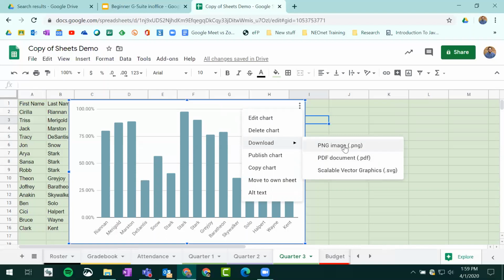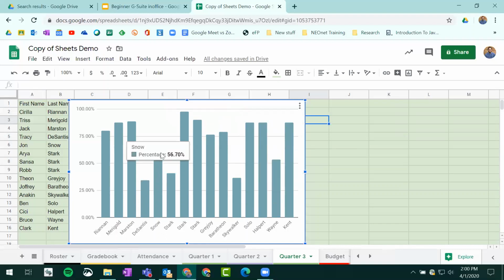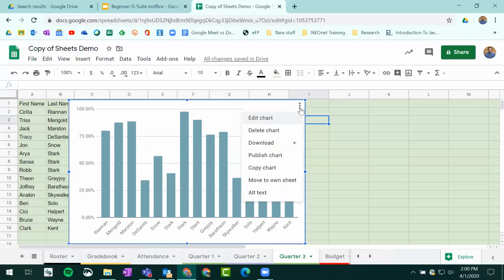So if you just need to share this chart with your principal or whatever it is, you can just download this chart and go and share it. That's especially good if you're trying to edit the chart. So if you were trying to point or draw a circle on a certain kid, here's the first kid. I want to maybe have a circle around him. You can just throw that into another program and draw a little circle over it if you needed to.